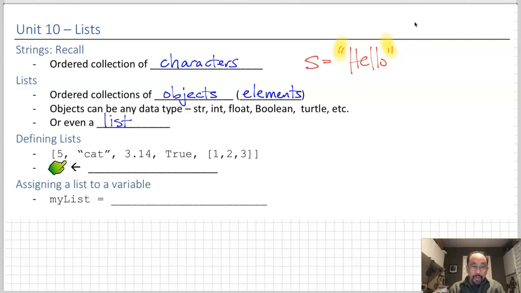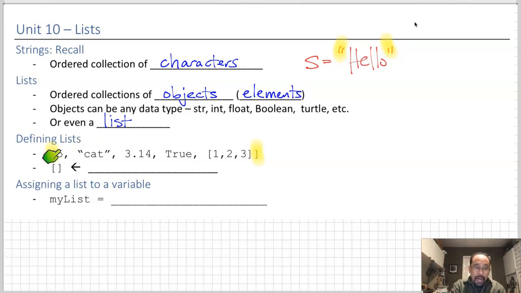We see here that 5, an integer, a string, a floating point, a boolean, and even another list can be held within the list itself. Now, the syntax in Python to define a list is by having these square brackets on each side, in a similar way that these quotation marks indicated the string.